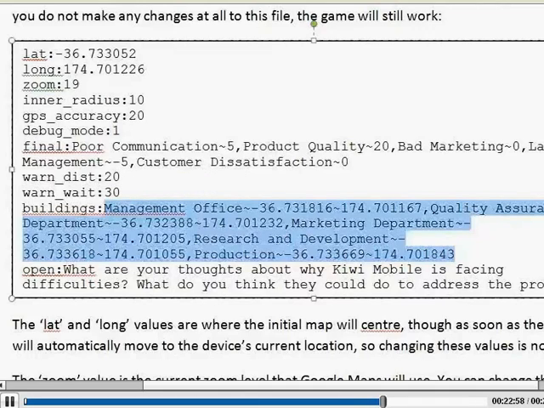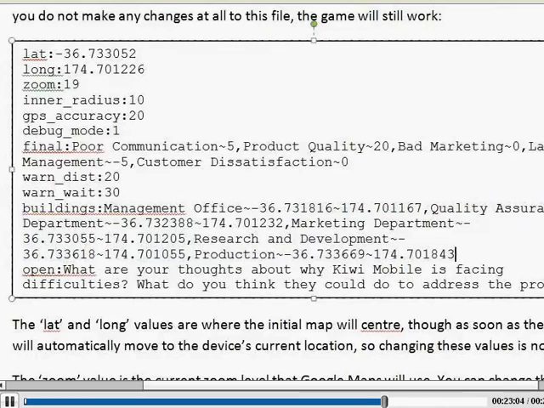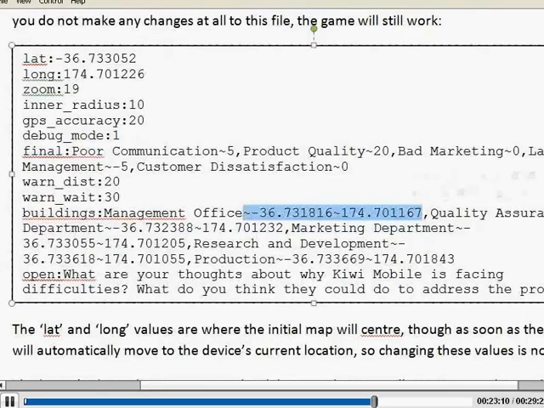And you can see again that these have latitude and longitude values. These, of course, would be the same ones as the relevant interview. So if you wanted to set the management office latitude and longitude, that will be the same location as interview 1. So you can take these values directly off your game tree entries. They don't have to be different. They're the same. If you don't change these, it doesn't stop the game working, but you won't see the augmented reality labels floating over the buildings as you walk around.